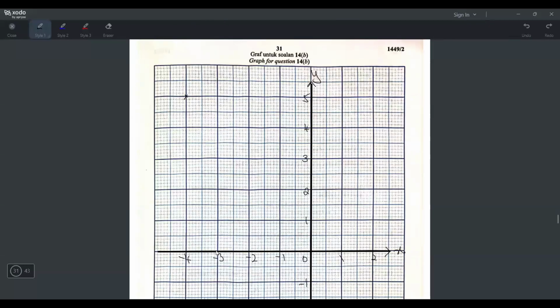Next one, -3.5, 2.25. -3.5 is exactly between -3 and -4, the middle here is 3.5. And they want positive 2.25. So 2 is here, right? If you go up 1, 2.1, go up again 2.2, go up again 2.3, then half. So again, 2.1, 2.2, and then up half is 2.25. Okay, let me plot again. So 2.1, 2.2, 2.3. So 2.3 go down half. Okay, approximately here. And make sure you plot at -3.5.